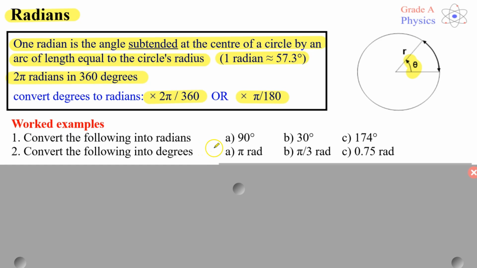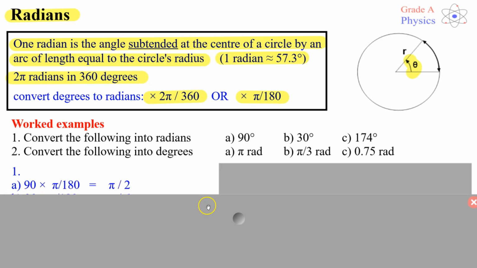I recommend you pause the video and have a go at some of these before you continue. So let's have a look. 90 degrees. If we have simple fractions, then we can leave pi in the answers, or we could write this as a decimal. Normally, because physics is a practical subject, we would think about significant figures and decimal places, but because pi is a very recognized number, it's normally acceptable to write this as pi over 2, but we could write this as a decimal as well. That's obviously half of 180, so it's going to be half of pi.